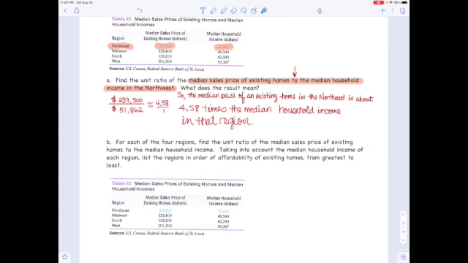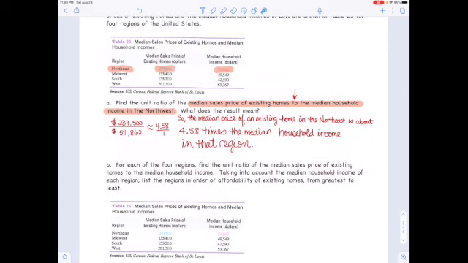For the purpose of being 100% sure what the result means, here is the fraction, the median existing home price over the income right here, and that's 4.58. So the sentence or paragraph you should write is: the median price of an existing home in the Northeast is about 4.58 times the median household income in that region. Here's the number. This is the home price on top. The bottom is the income. So make sure you address that and give as much information as possible. In this case, you should include Northeast.